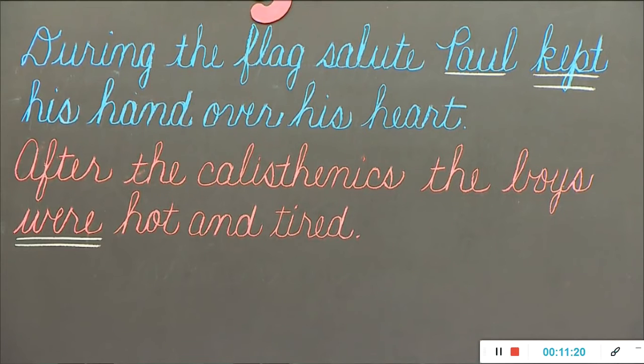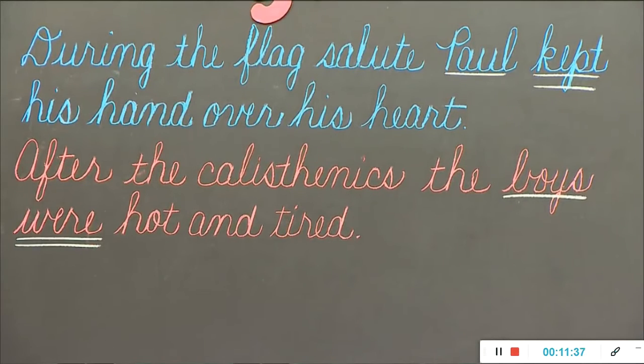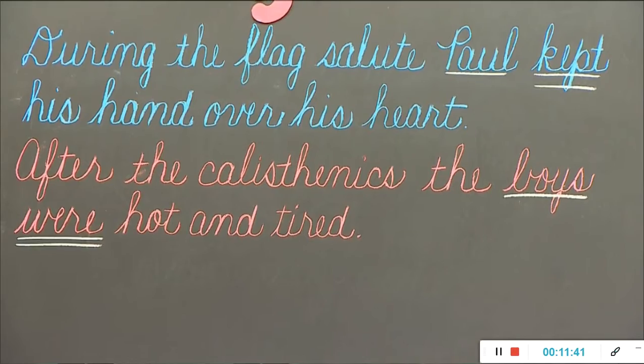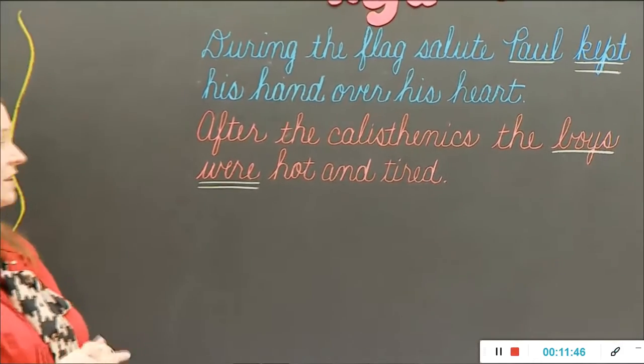Where is our verb? Ask who or what before the verb. Let's do that part out loud together. Who or what were? Answer that question and you will find the simple subject. Who or what were, Paige? Boys. That is correct, and I'll underline it one time as our subject. Read the subject and the verb together, Cush. Boys were. And that is a good sentence. I'm glad that we followed those steps and didn't just randomly underline.